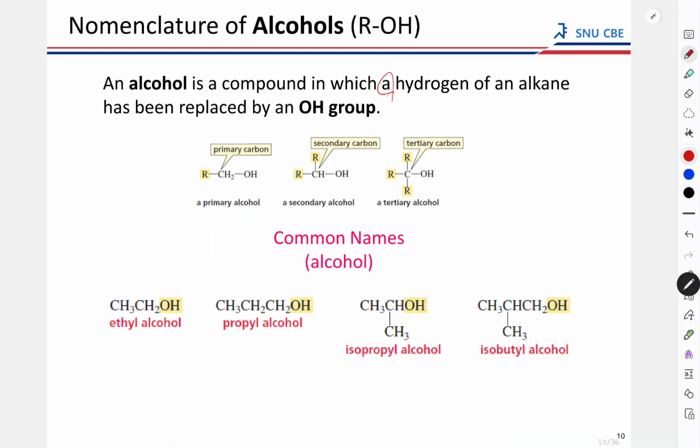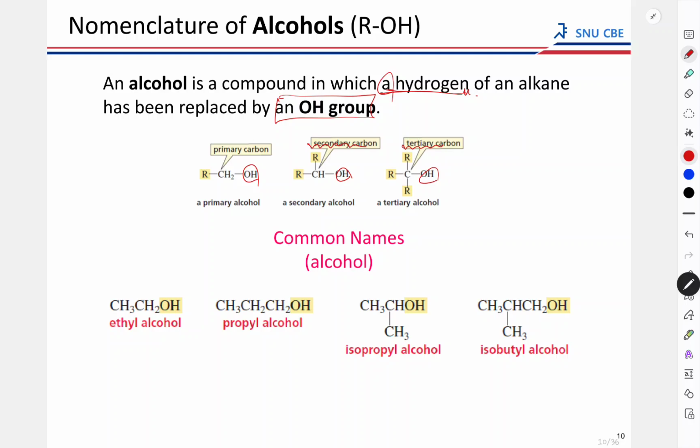Right? You are seeing here the carbon attached to the hydroxyl group. And if that carbon has only one alkyl group, then we can call it a primary alcohol. But if the carbon attached to this hydroxyl group has two carbon-carbon bonds, or is bonded with two alkyl groups, in other words, you can call this a secondary alcohol. And you can extend this idea. If the carbon attached to the hydroxyl group has three alkyl groups, in other words, having three carbon-carbon bonds with the surrounding alkyl groups, then we can call this a tertiary alcohol. Okay?